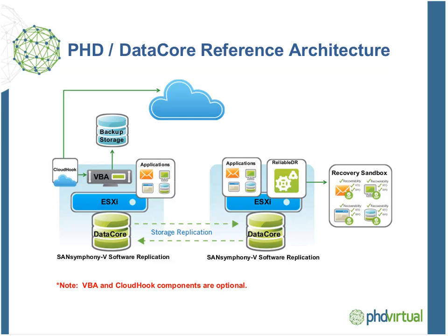What Datacore with Sun Symphony V is doing is giving you that storage capability as a piece of software that you run on a PC server, basically. So you decide when you want to upgrade either the software or the hardware component of the storage controller, because it's just a PC server. This gives you flexibility, hardware independence, and all the benefits of virtualization that customers are coming to expect.